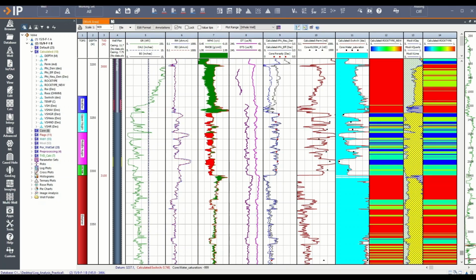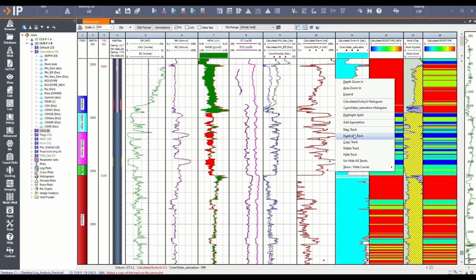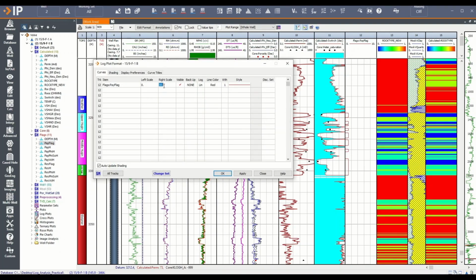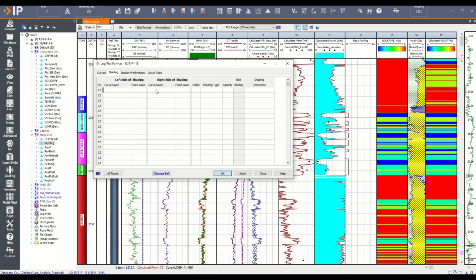Next you can put the pay flags. So pay flag, you can make it from 0 to 1 and shade it from the fixed value of 0 up to the curve name.